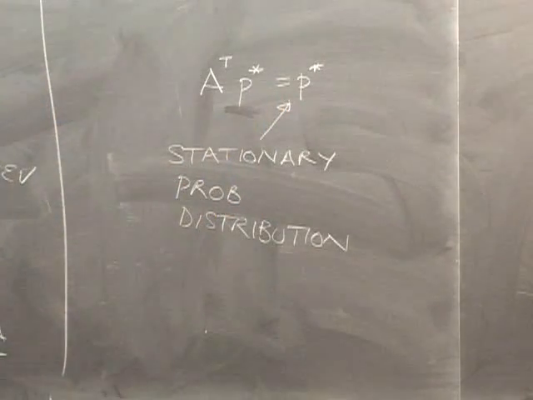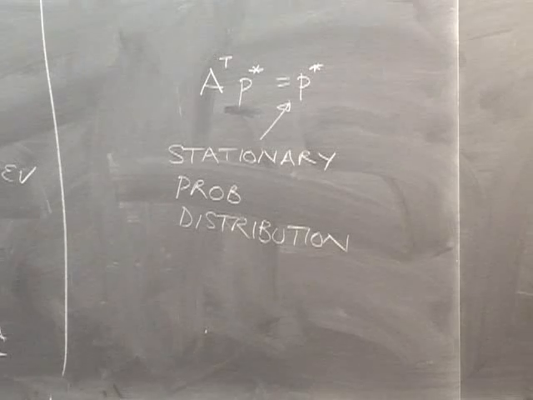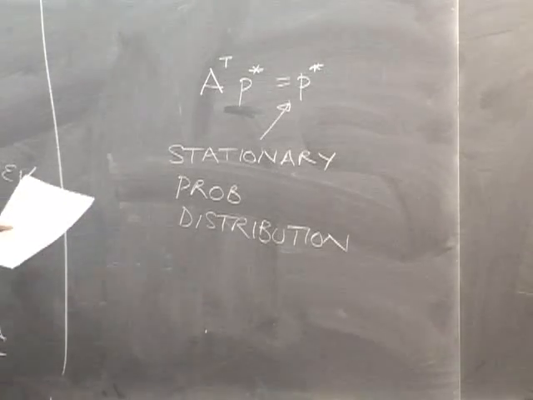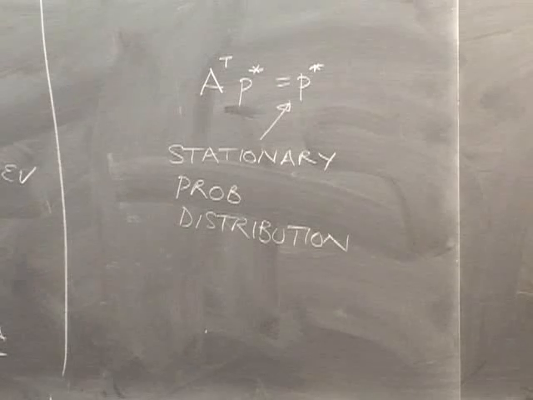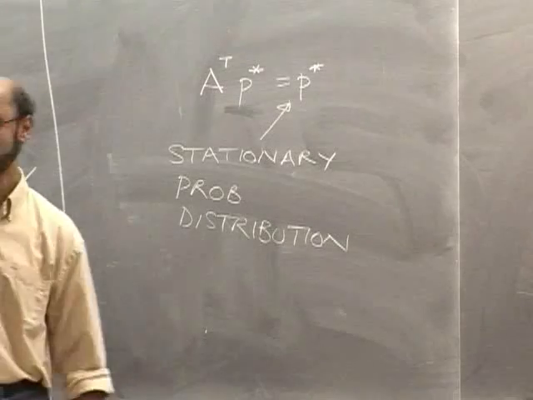This stationary probability distribution is very important because of two facts. First is that once you enter it, you don't leave it. Remember I showed you the absorbing state? The absorbing state said once you enter the state, you never leave. It's a black hole. In the same way, P star is like a black hole, except it's not a single state. It's a distribution over the states. Once you enter it, you can just stay there. So that's the first important point.